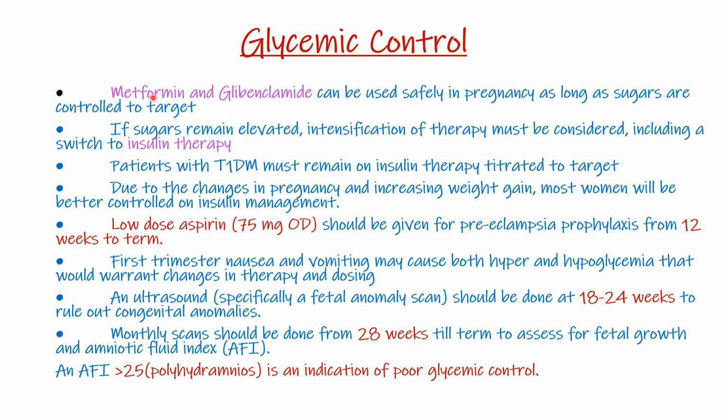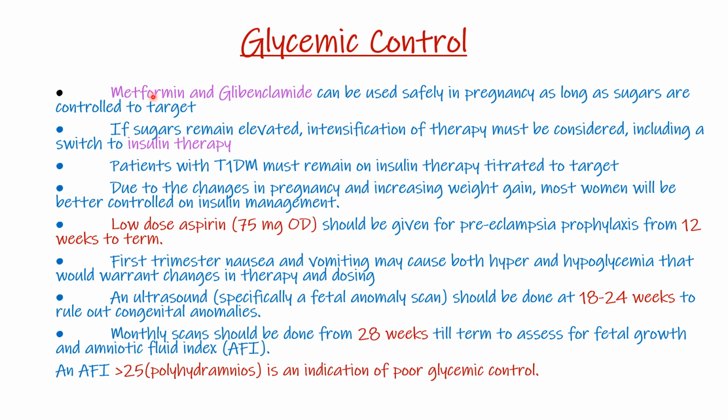So glycemic control. Let me just summarize this for you. In pre-existing diabetes, the major classification of diabetes mellitus is two: type 1 and type 2. Type 1 is where you don't have insulin. Type 2 is where you have insulin resistance. I hope you are clear. So how we treat type 1, we give insulin. How we treat type 2, you give medications such as metformin, that is the oral hypoglycemic medication, which helps reduce the insulin resistance.